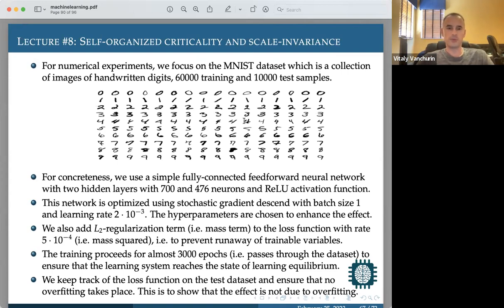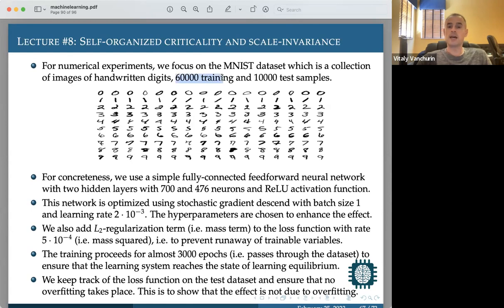correlations, power law distributions. Now, this numerical experiment is actually more complex than it should be, and later it was confirmed that the same result can be obtained for much simpler data sets, and also more complicated data sets, and for different activation functions. But for concreteness, we took the MNIST data set. It's a data set of handwritten images, just like what we had for other experiments.